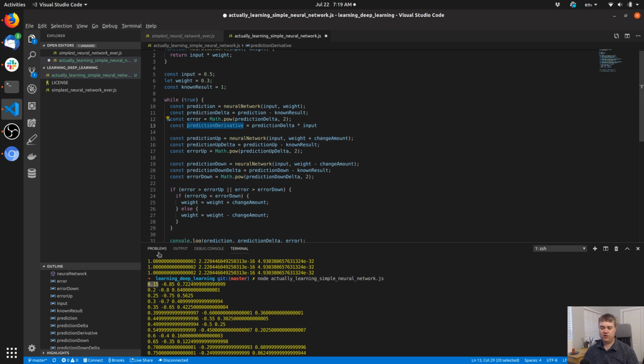As we get closer, this guess will get smaller and smaller and smaller. And that apparently is the key for this next algorithm we're going to go through.